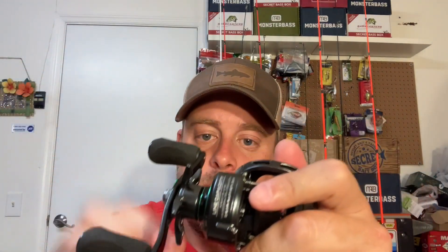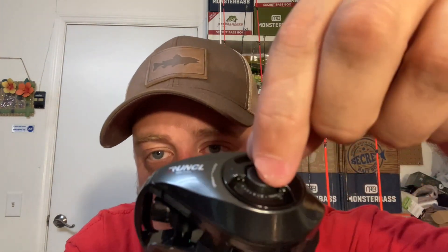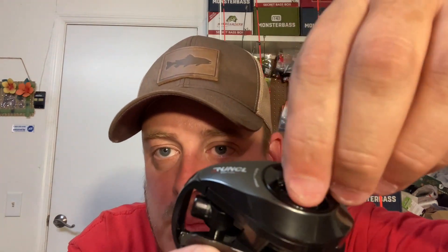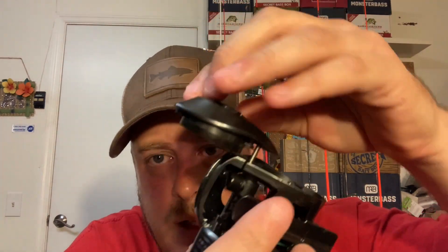It's got some plastic but some metal to it too — feels pretty good. It's got a clicky drag to it and a lot of writing on it. They even have their website on there — runkle.com, Born to Win. The name is Valley. I do like the finish on it; it's kind of like a gunmetal gray with some green. What I do like is you press this little knob right here — that's your brakes, which go up to 10, with 10 being max. To open it you just click it and it spins right out to the side — it's magnetic braking.